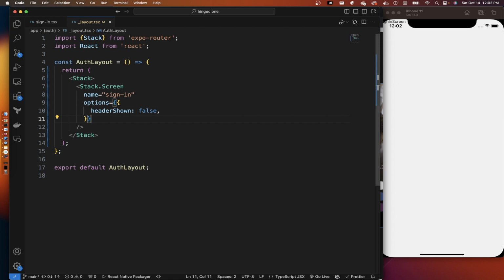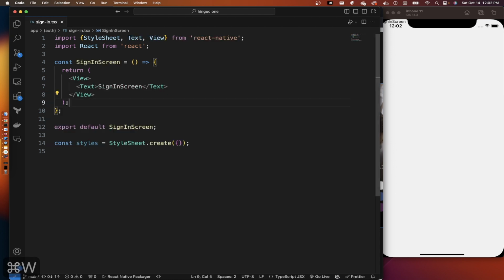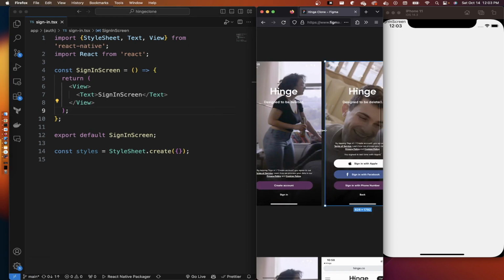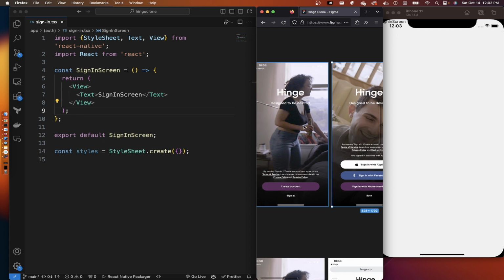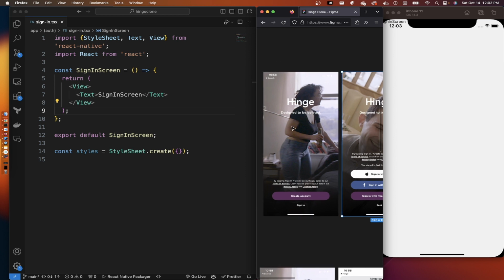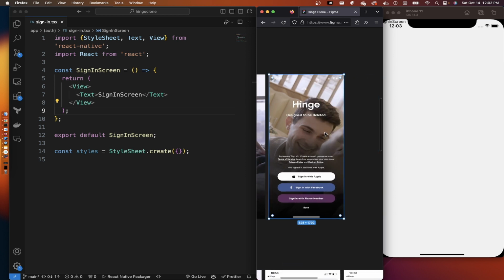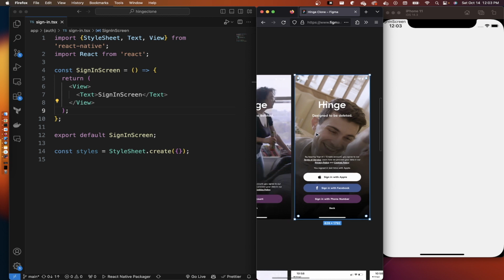Let's get back to the sign-in screen. I like to think about the state and functionality of the screen before I continue to work on the UI. The screen has two states. A default state, as seen on the left, and a signing in state, as seen on the right.